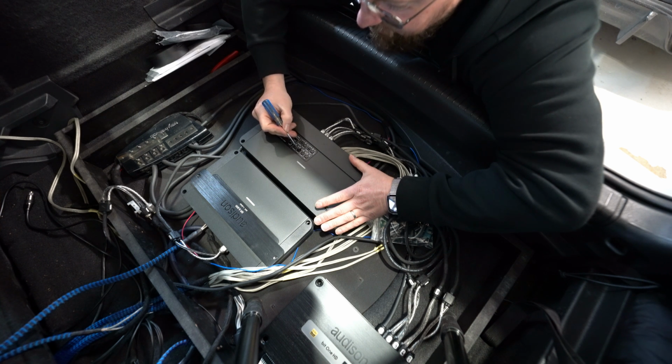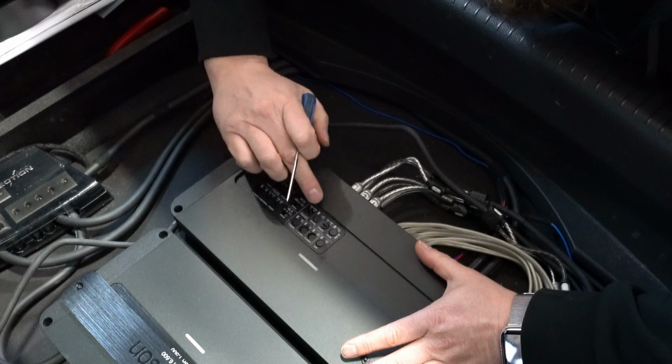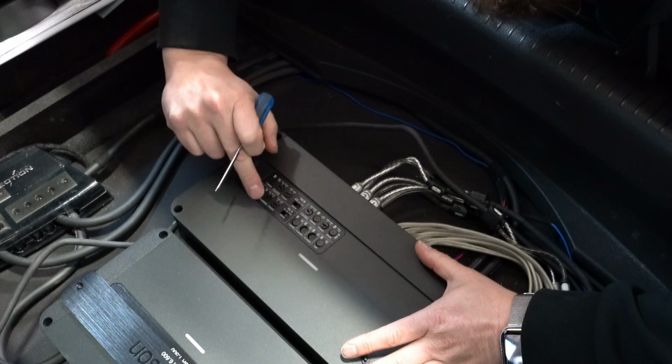Input C is on, input B is on, mono left is off because that belongs to A channel. See these lines? These section off each part of the amplifier. So this is A, which will be 1 and 2, B 3 and 4, C 5 and 6.